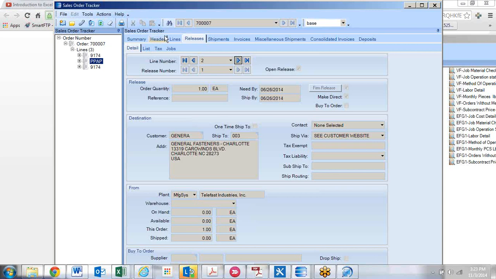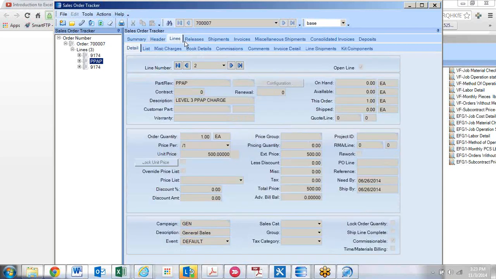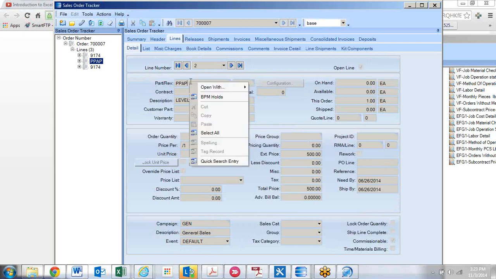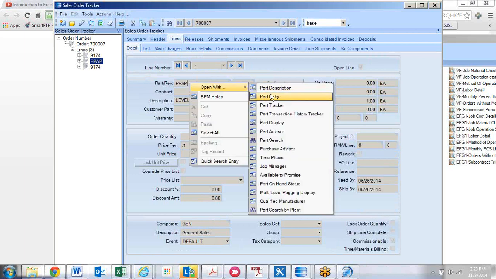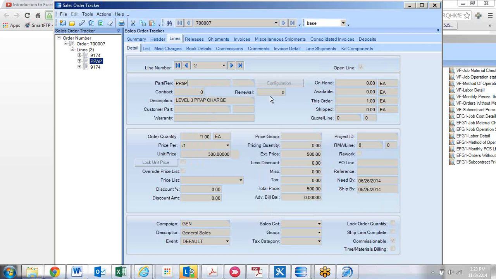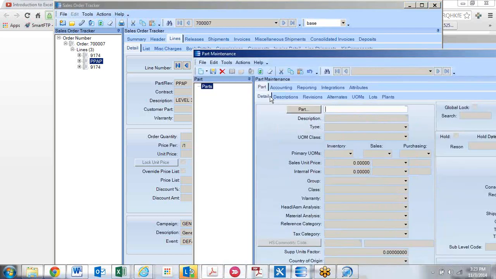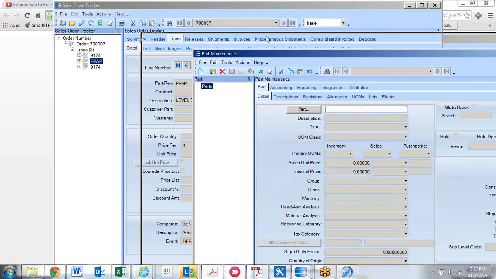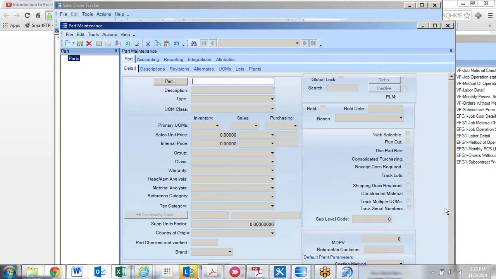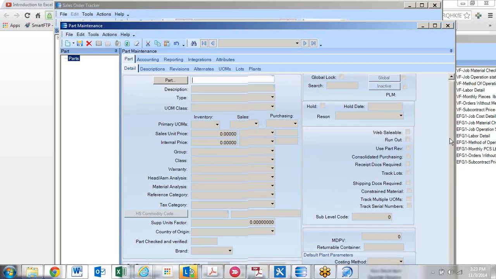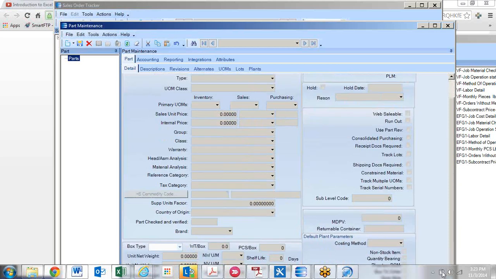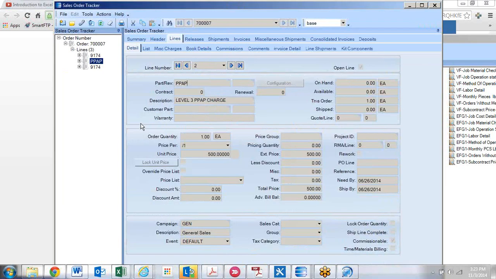That's because this part number in your part database, oh, must be a part on the fly, that's why.